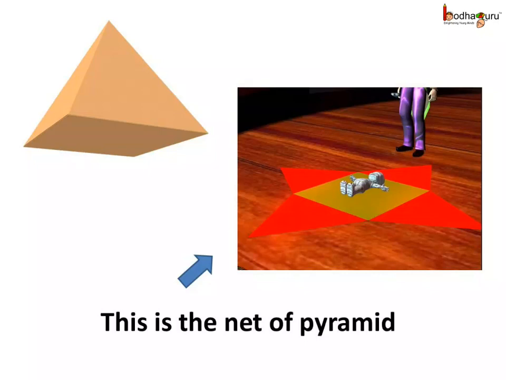In the story, we saw only one net of the rectangular based pyramid. But, you know, a pyramid has many faces. So, it is possible for it to have more than one net just like the cube.